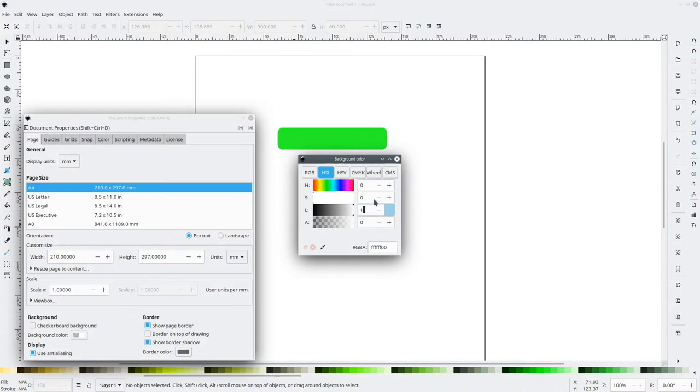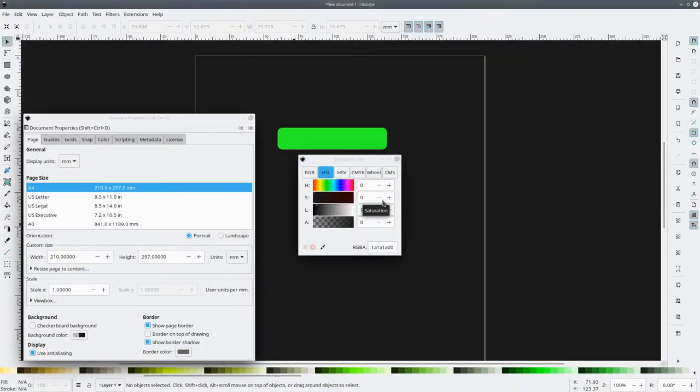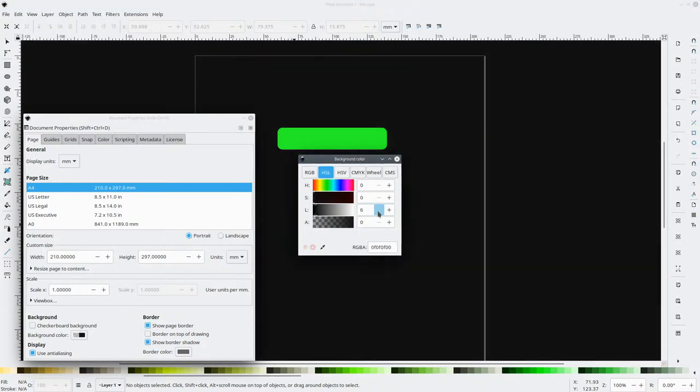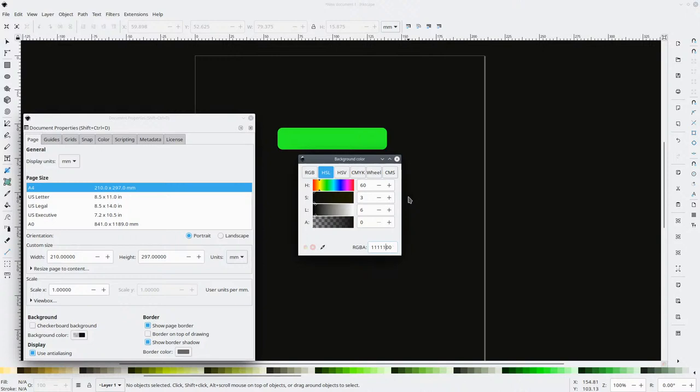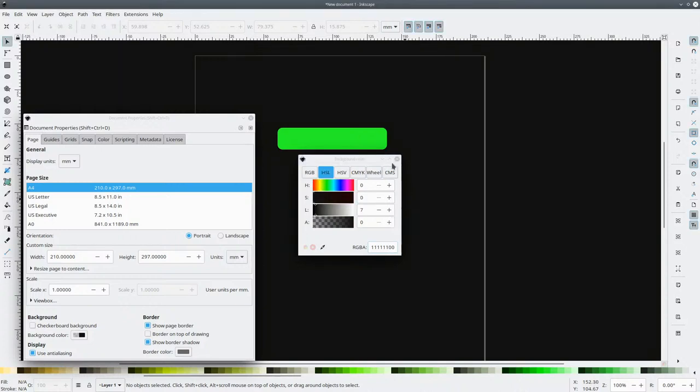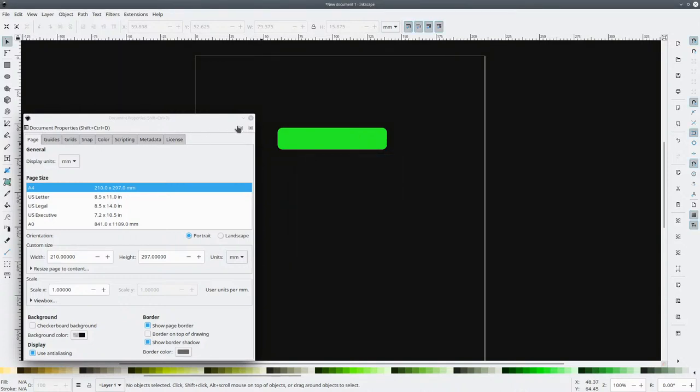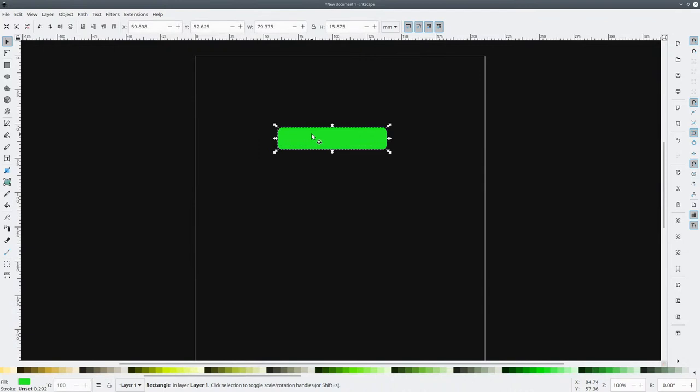Let me change these. Okay, super dark one. No, I want less than that. No, come on. Wow. Here it is. Okay, something like that. Super dark.